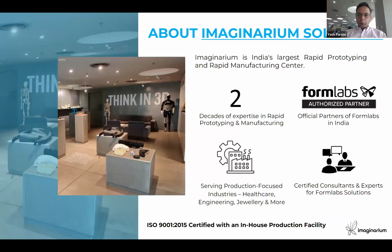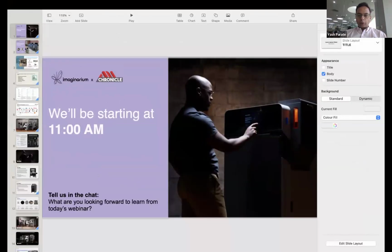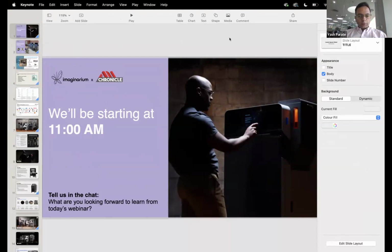Today, we are bringing to you, in coordination with AM Chronicle, Fuse 1+30 watts. This is an SLS technology-based offering from Formlabs, and I would say this kind of seminar is going to be key for the industry to understand how across the globe companies are adopting SLS-based printing and how they are applying it in the domain of prototyping, but more than that, for production. So with that, my colleague Saksham Rastogi, who is an expert and our lead application engineer, will take you through the seminar about how we are applying SLS-based printing in fast prototyping and production. Over to you, Saksham.